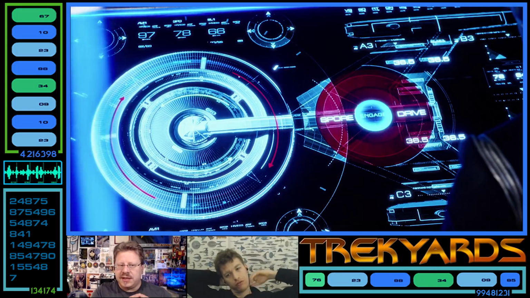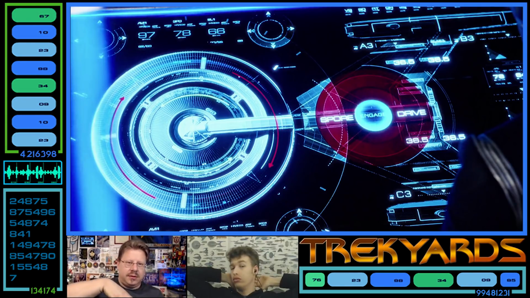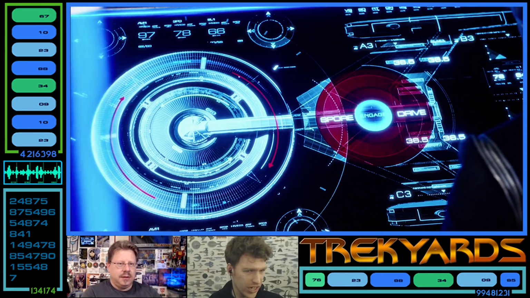Yeah. With the way the nacelles are there, the way they're canted back, it's almost like the line of sight for the nacelles is far back so that it doesn't interfere with the spore drive stuff in the middle. Like the radiation still emanates. That's really interesting. So maybe that's why they're so long, and I like that.